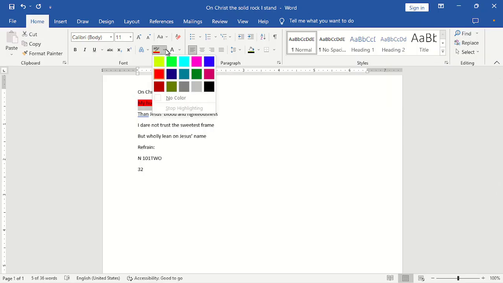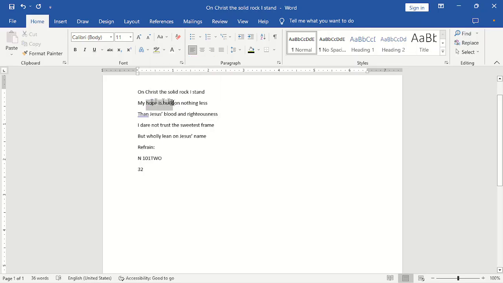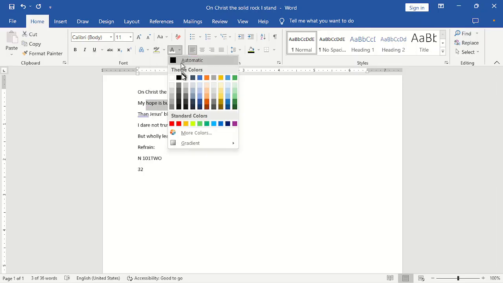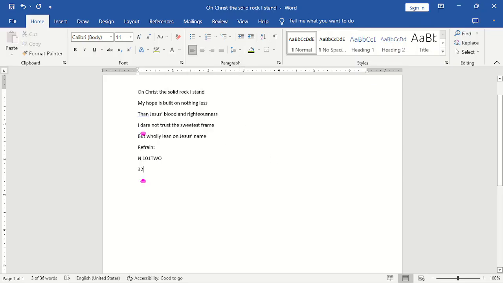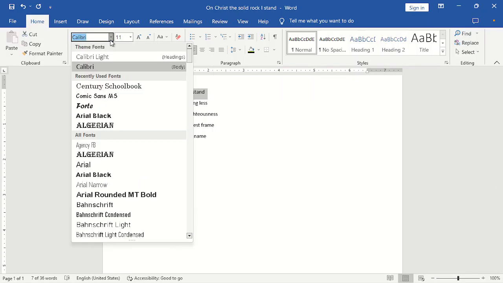So if you want to remove the highlight color, you come here and click on no color. The same way, if you want to change your color, you come here to change your colors. So that is it. I will do a recap by reformatting them. I highlight, come here to font face or font style, depending on the name you want to call that, which is under font, and then choose any font, which I said is synonymous to handwriting, the kind of handwriting you want for your text.